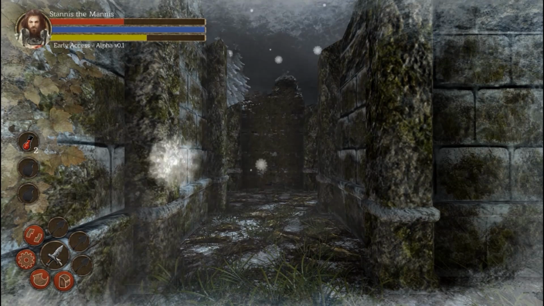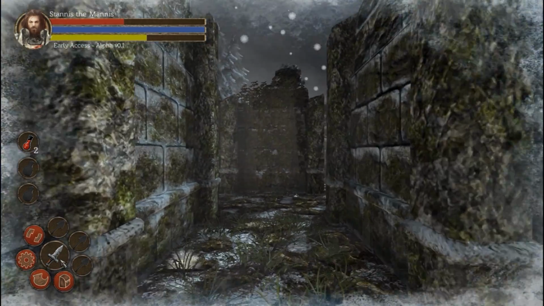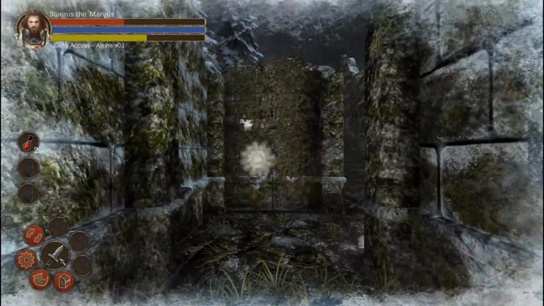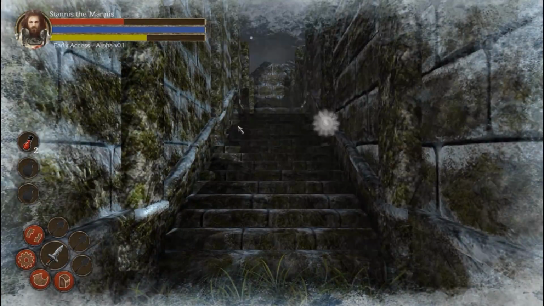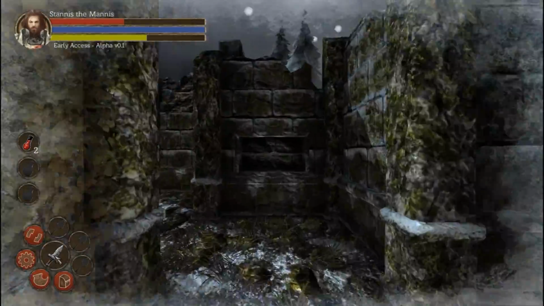Alright, where are we? Oh right, I should show you that this game also does what it calls minimap, but which I will persistently call auto mapping, just because it's what it used to be called in the good old days, I guess. Yeah, it tracks your progress. There is an entrance to a higher area, so that will get us to level 3, I suppose.